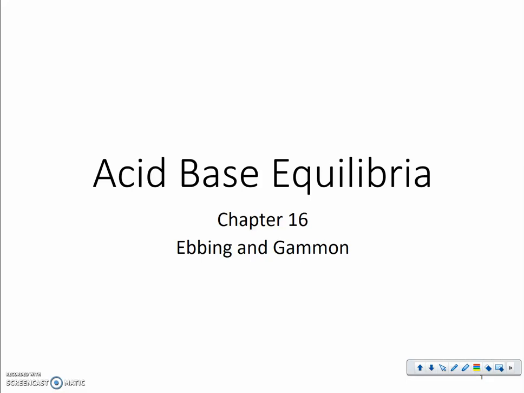Chapter 16 is on acid and base equilibrium. So chapter 15 introduced acids and bases, and mostly we talked about strong acids and strong bases, which completely dissociate. So a strong acid like hydrochloric acid is going to completely break apart into its ions. It has complete ionization. But weak acids and weak bases do not completely ionize.